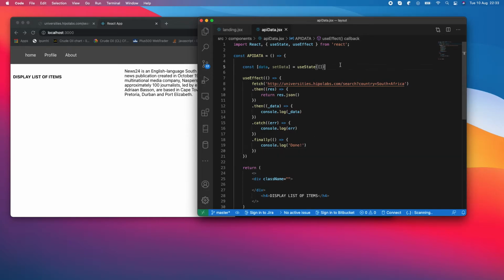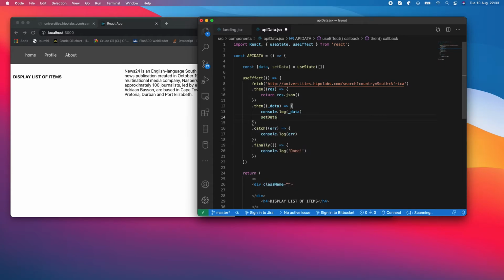Now we want to save this right here. I already shared a video on how to use it. It's a variable that is an array which will contain the variables that we're going to push inside it. So we're going to use setData, and then we pass data. So now there you have it. We passed this, that means this now will contain this data.